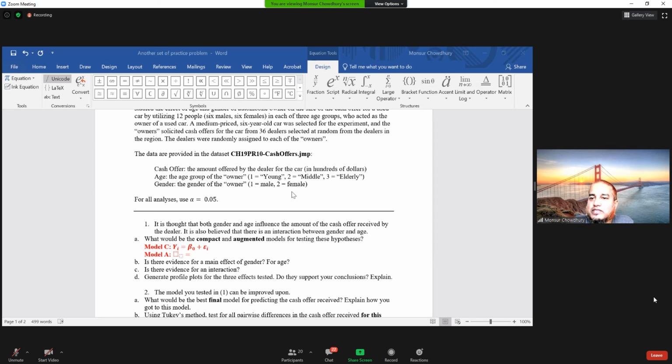Now we get three variables. For age we get two contrast coded variables for the main effect, and for gender we get one, so three. Now for the interaction, we can say x1 x3, x2 x3. So you're going to get five variables here. Three of them will be the contrast coded variables for the main effects, and the other two will be for the interactions. So Yi, and keep in mind the parameters here.